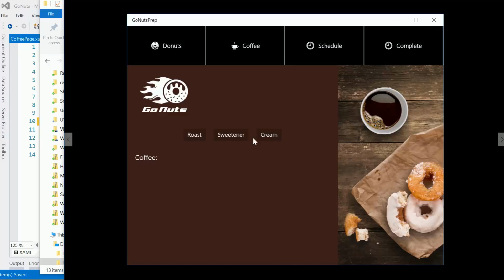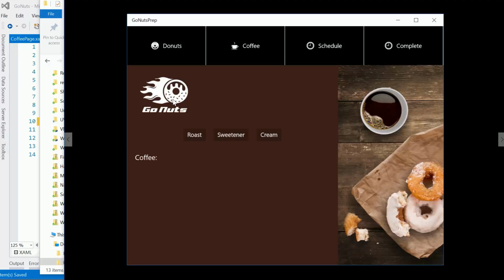Actually, you could do this a number of ways. I think I just centered these three together. I think I put them in a stack panel and then centered the stack panel. So any way you want to just move them over, that's fine with me. Looks like we're going to use the same spacing, the same graphic and everything.